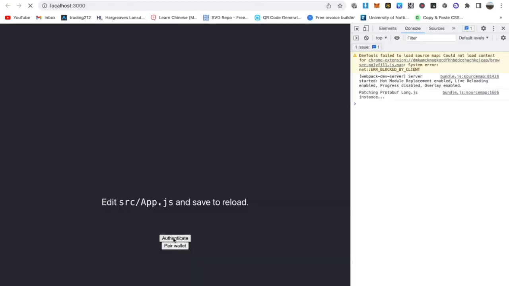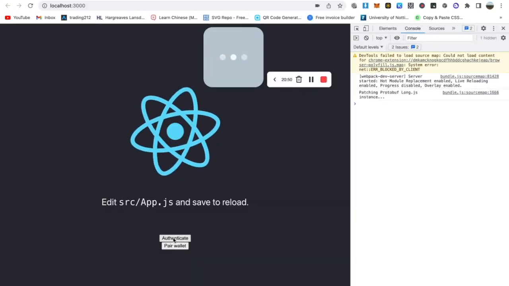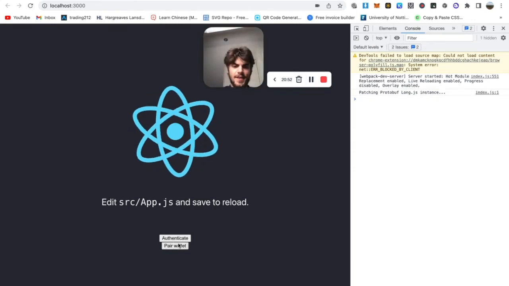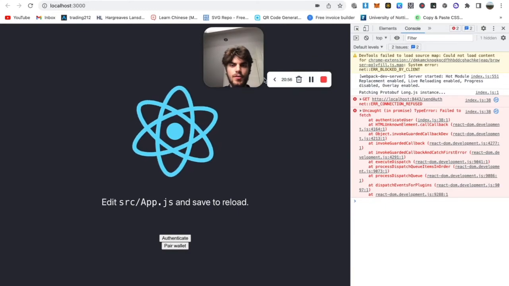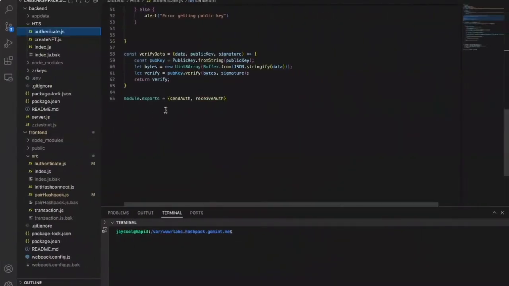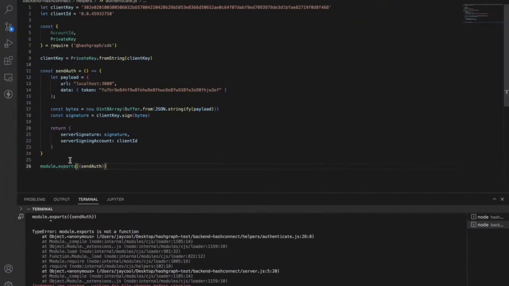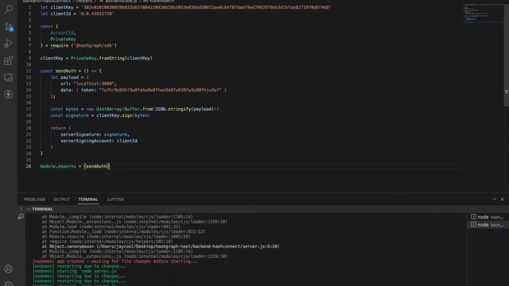Well, to be fair, just part of coding, innit? Just part of coding. So still type error, failed to fetch. Right, a lot of just really stupid syntax errors. I'm not even looking at my old work. Module equals, that's not a function. You lot are probably watching it, kicking yourselves at my stupidity.